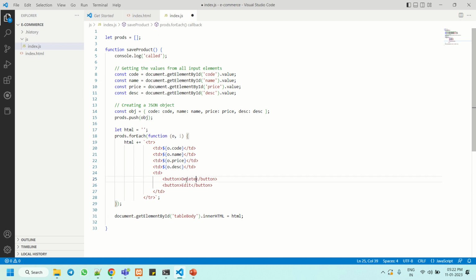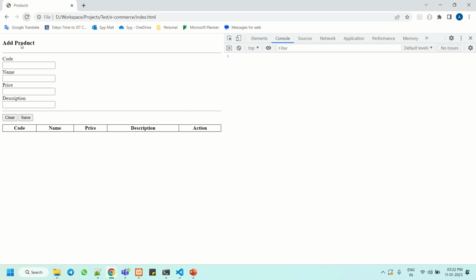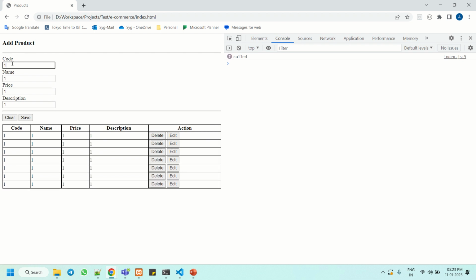Okay, one, save. Edit and delete button is also there. So we can add a number of data here. So this is the save functionality using normal basic JavaScript.